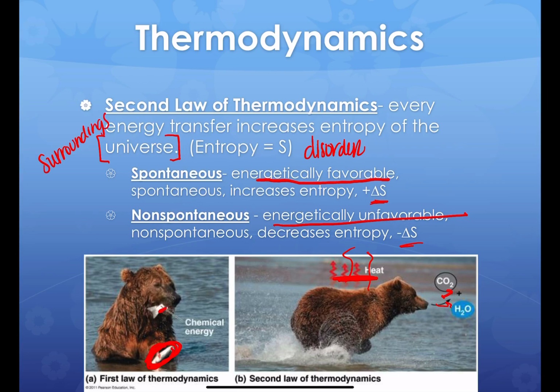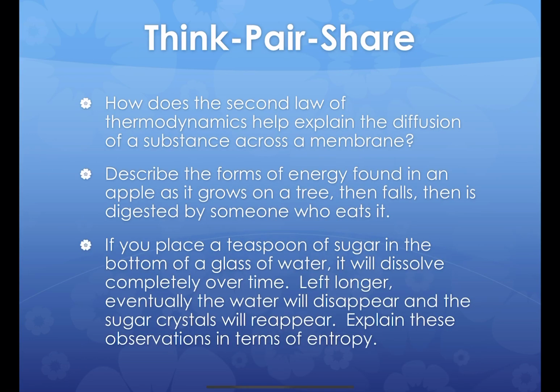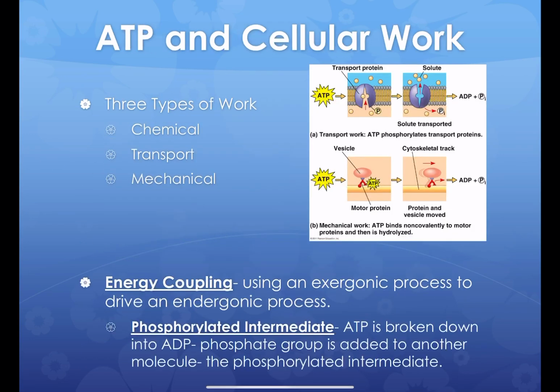Now, these concepts are a little bit more chemistry. If you took a college chemistry course, you would see a lot more about thermodynamics and entropy and all of those types of things. But I just wanted to briefly touch on them before we jump into really the meat of our lesson today, which is ATP. So we've talked about ATP before. This should not be a new concept, but ATP is used to do cellular work. So we can have work that comes in different forms. We can have chemical work, transport work, and mechanical work, okay?